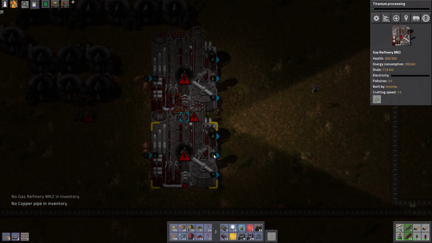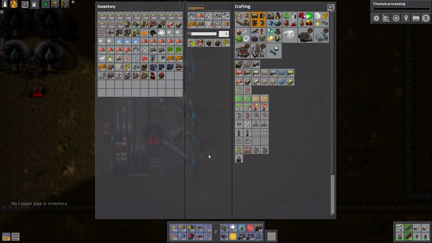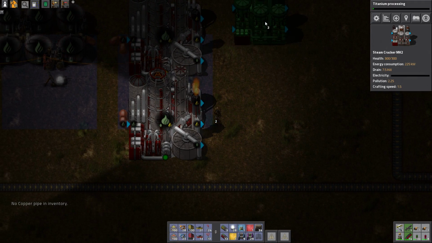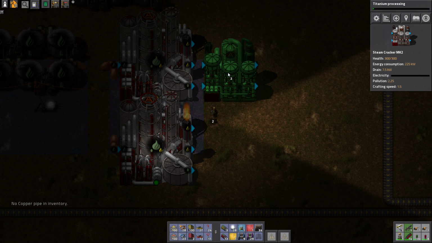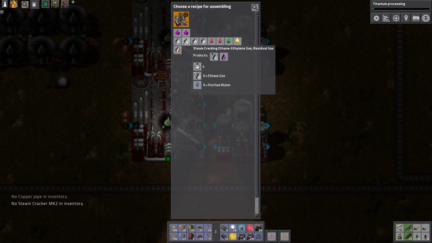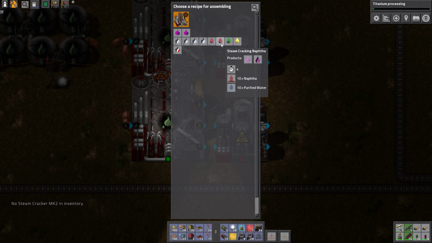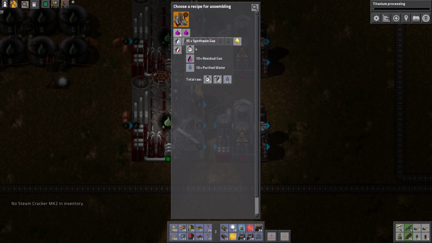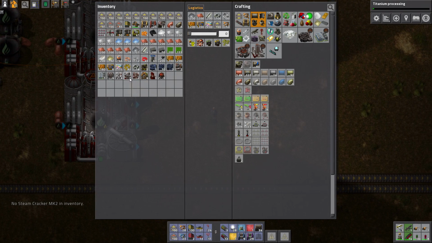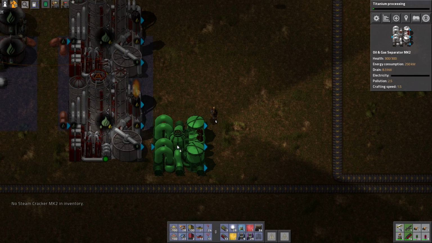Still running into some minor power issues here and there. Again, we're ending up with acid gas and NGL. NGL is going to be the steam crackers, I think. Nope, not the steam crackers. It's the oil and gas separators.